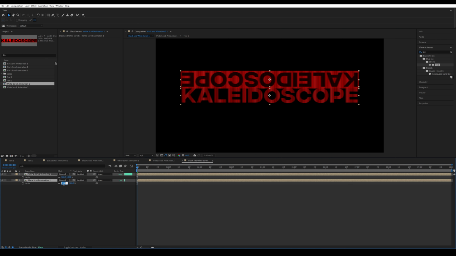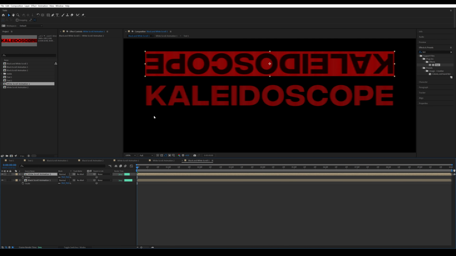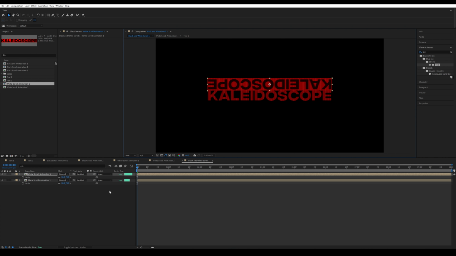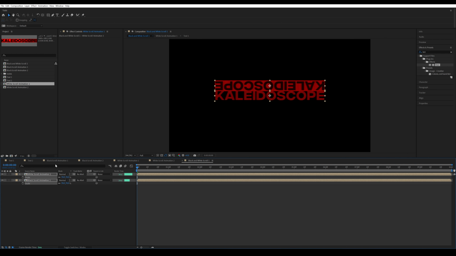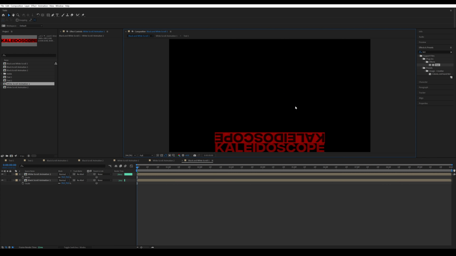Now what I'm going to do for these is I'm going to scale them to about 70% because we want to fit a lot of them in the actual frame. Yeah, that looks cool. All right, I'm going to fit that here. So I'm going to select these guys. I'm going to move them down all the way till they're touching the bottom. And now this part might take a moment, but I'm going to show you what I'm going to do and you can follow along. So I want to fill up this whole screen with these two effects, right?